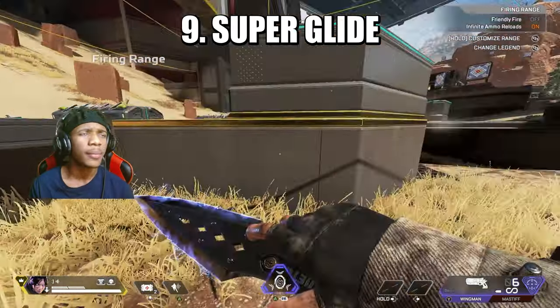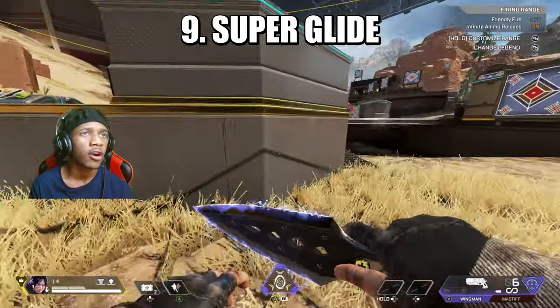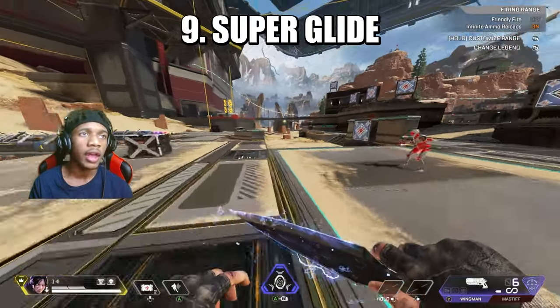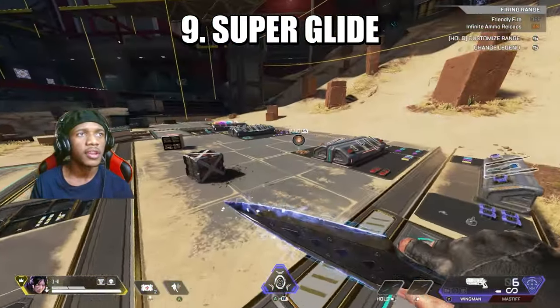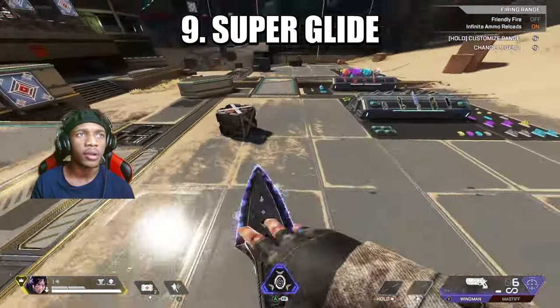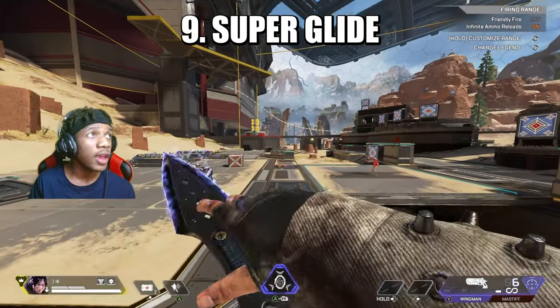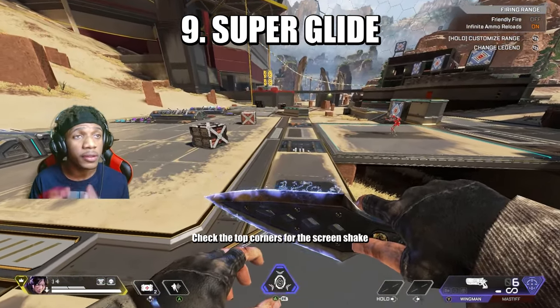Okay, this next commonly used movement is actually super gliding. Super gliding might be a very hard beginner movement, and it is pretty hard for me too. It's going to depend on your frame rate, because if you're playing on console, this might be very easy for you. I don't know. To do a super glide, you mount and then you wait for your screen. As soon as it stops shaking, you put the super glide input in.